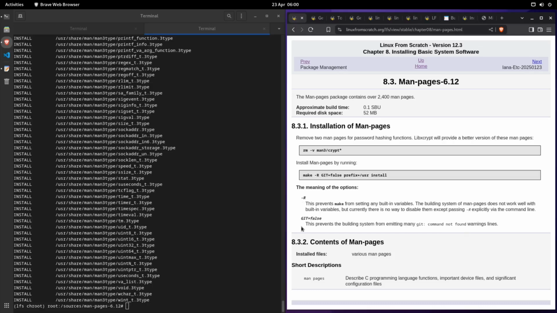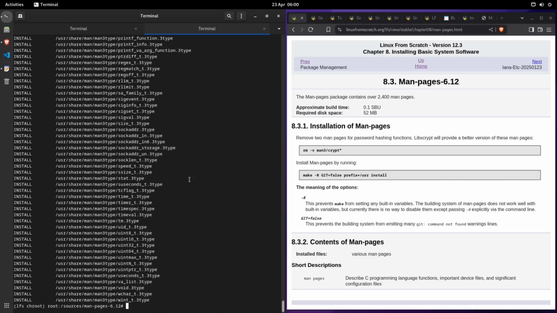The option prevents make from setting any built-in variables. The building system of the man pages does not work well with built-in variables, but currently there's no way to disable them except passing the -R flag explicitly via the command line. And I've already read that one. I didn't read them in order.